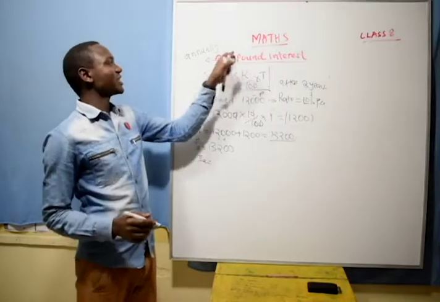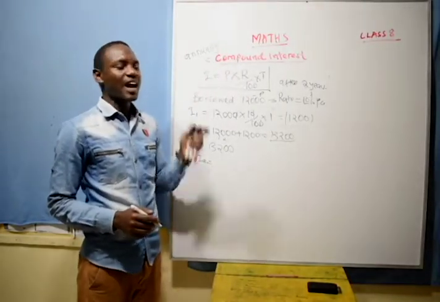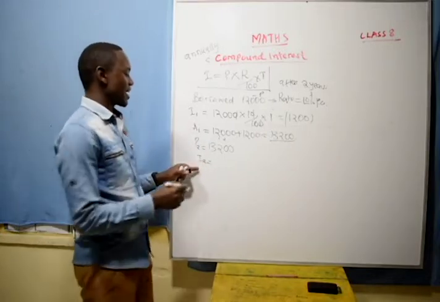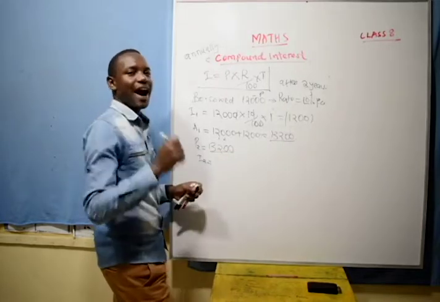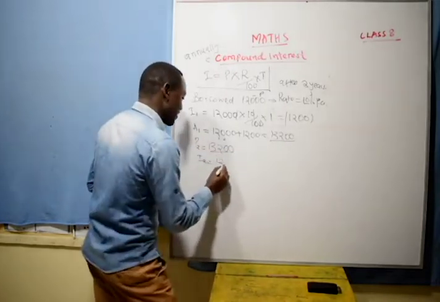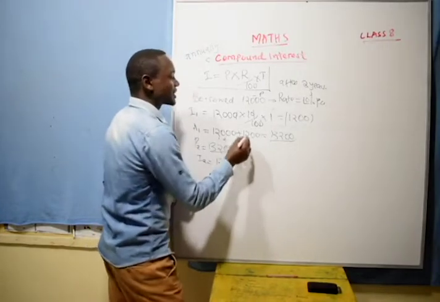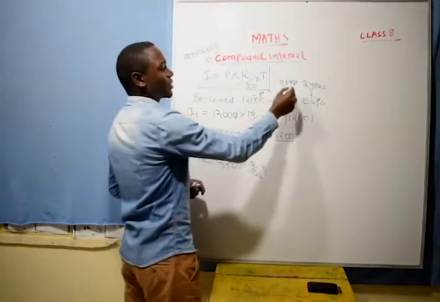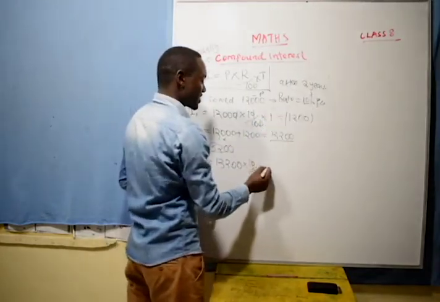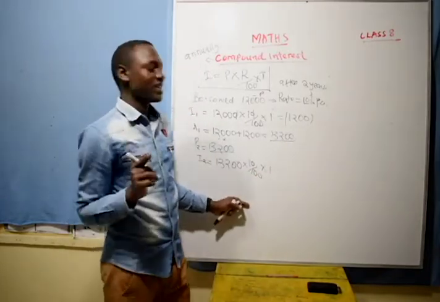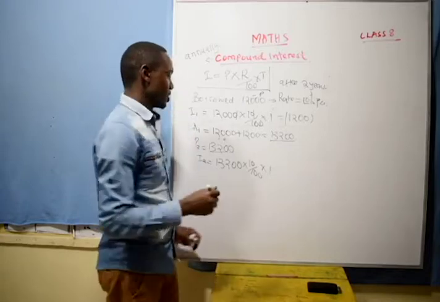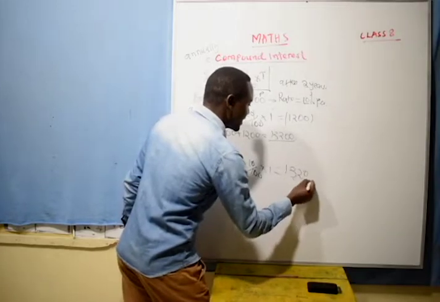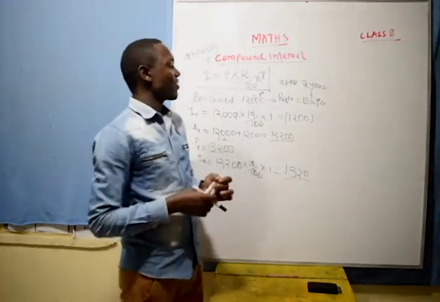I said compound interest is calculated annually, at the end of every period, that is every year. So the interest for the second year will be the principal, the amount of money at the beginning of the second year, that is 13,200 shillings, times the same rate, which does not change, times a period of how many years? Remember, it was 2 years. We are already done with 1 year. So we are in the second year. So times 1, meaning 1 year, the last financial year. So the total interest will be 1,320 shillings. That is the interest at the end of the second year.